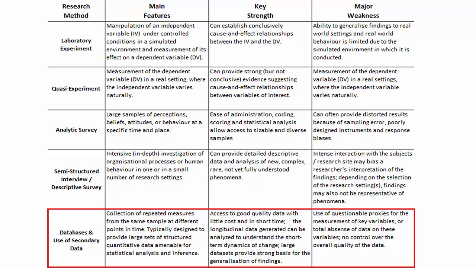The major weakness of using secondary data is that the proxies you may be using for your research in relation to that data may be questionable, may not be ideal because it wasn't you collecting that data in the first place. So such data is collected for generic purposes or for specific purposes, but possibly quite different from yours in your research. Also, although in large databases that doesn't really apply, but it does apply in, say, content of newspapers or other sources. Another weakness, therefore, is the fact that you'll have no control over the overall quality of that data. But the obvious benefit of time and resource economy cannot be overstated.